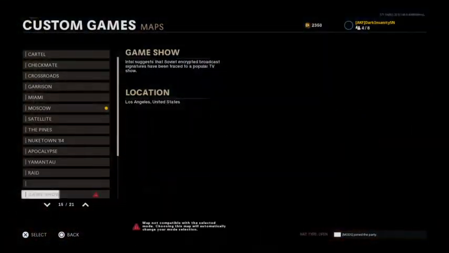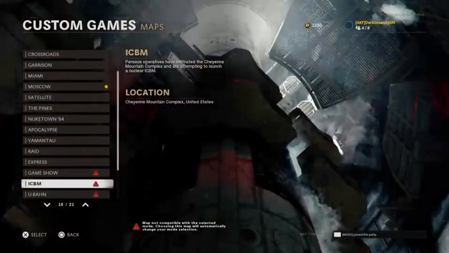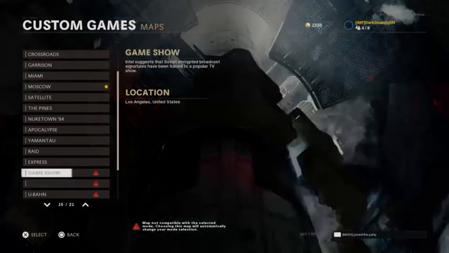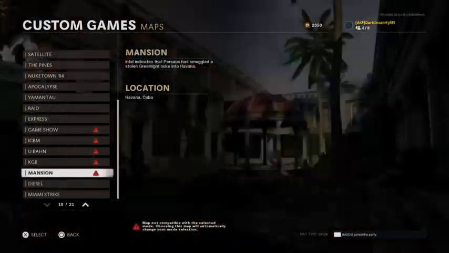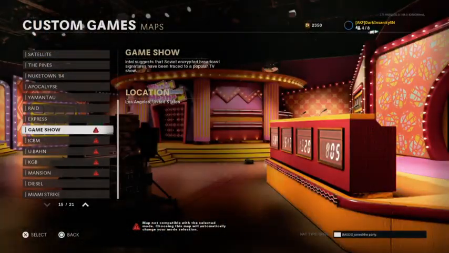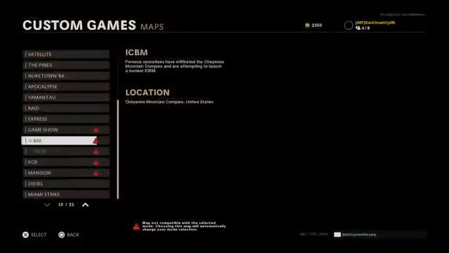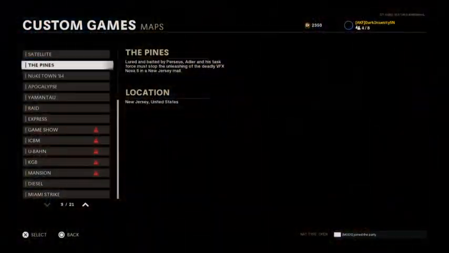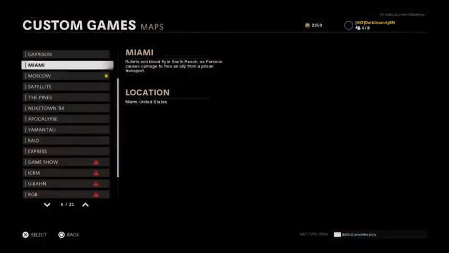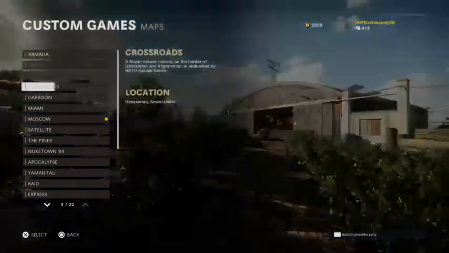What map you guys wanna do? Alright, let me see. Oh, they have new maps. There's ICBM, Game Show. Oh, yeah, those are face-off maps. Let's try Game Show. I haven't played that one. But it won't let me do it. It says map not compatible with selected mode. Yeah. It can't be face-off map. You guys want to do Diesel? Sure. Raid, Express, Apocalypse, Nuketown, The Pines, Satellite, Masco, Miami, Garrison, Crossroads, Checkmate, Cartel, Armada.